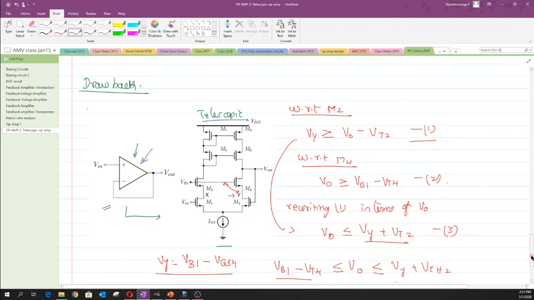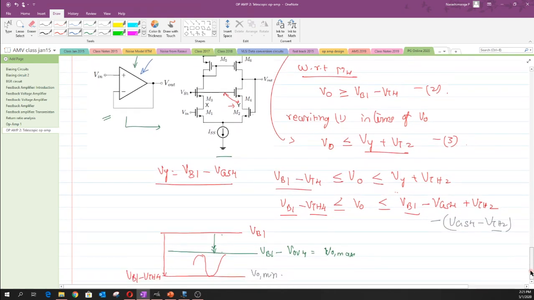So now let us leave this drawback as it is here, just because I will use this drawback to create an idea for the folded cascode op-amp in the next video. But as of now, we'll just hold this drawback in our mind, and let us do a simple problem based on this telescopic configuration. So let me try to copy the problem.